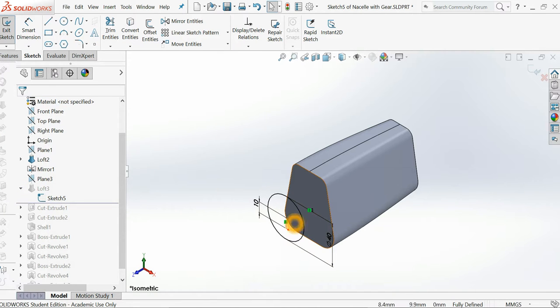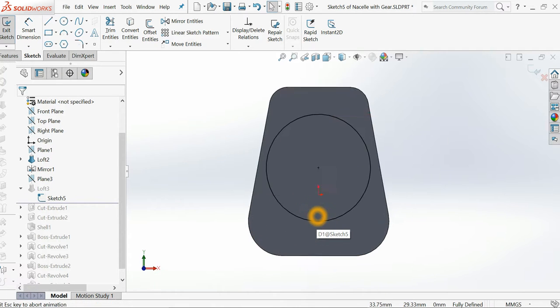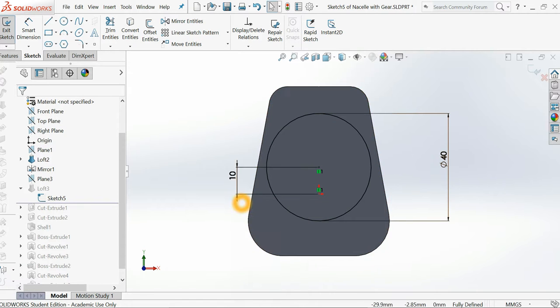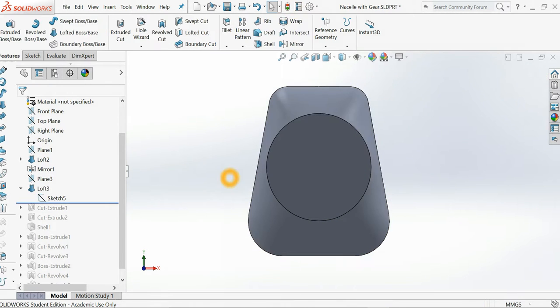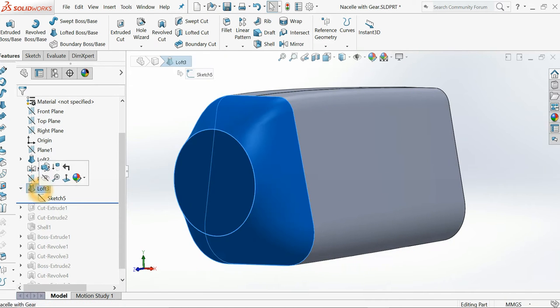I have to sketch on that. Sketch on the new plane, it means plane number 3. This sketch must be 100 distance from the origin to the center of the circle, and 40 millimeters in diameter. Now again you have to create a loft.